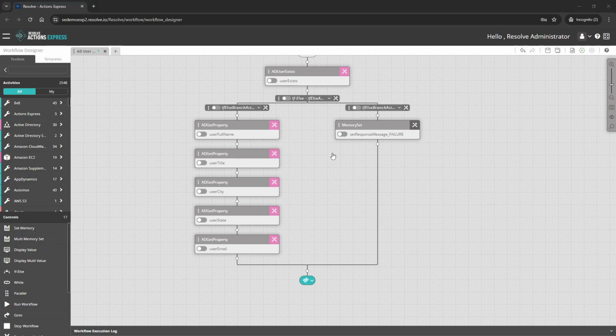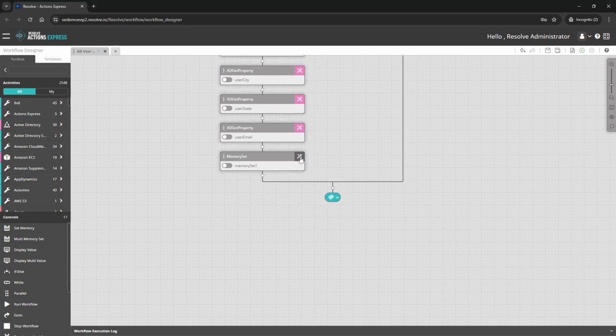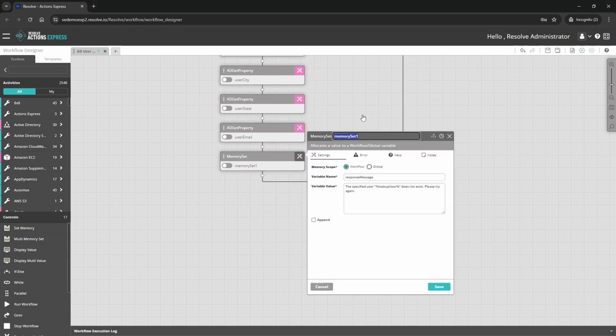Now it's time to create the success message. Like the little trick from earlier, save us a moment here by just doing a simple copy and paste. And if we open up the settings, we can name this set response message success. The variable name, of course, is the same, but our message will be different. How about below are the details of the requested user? Name. And as we can see, we're getting auto populations. So we have user full name, nice and easy.